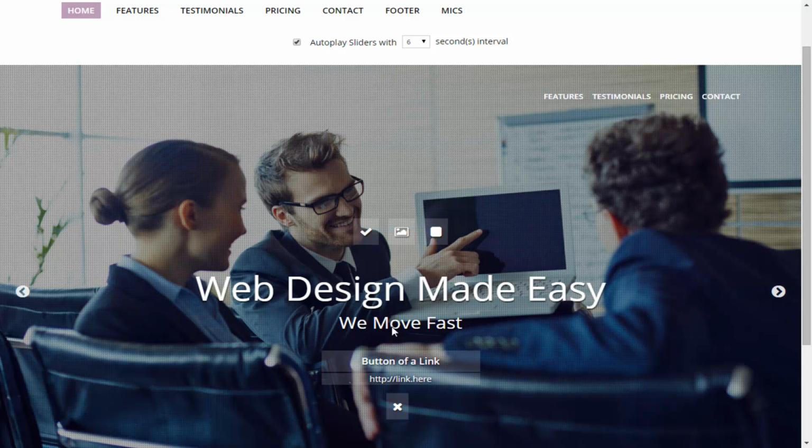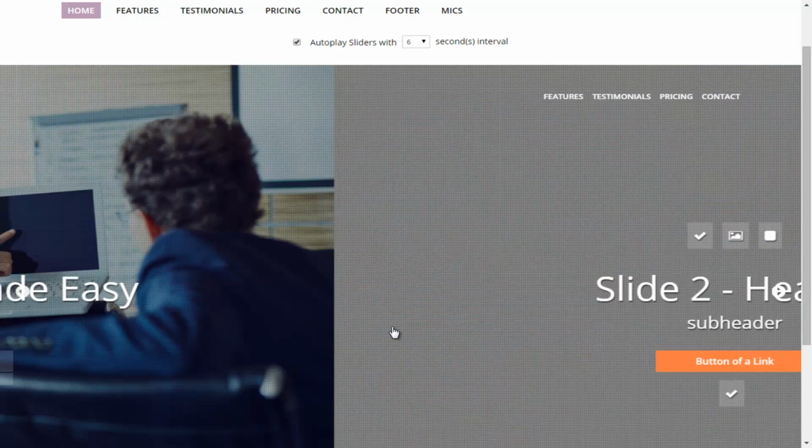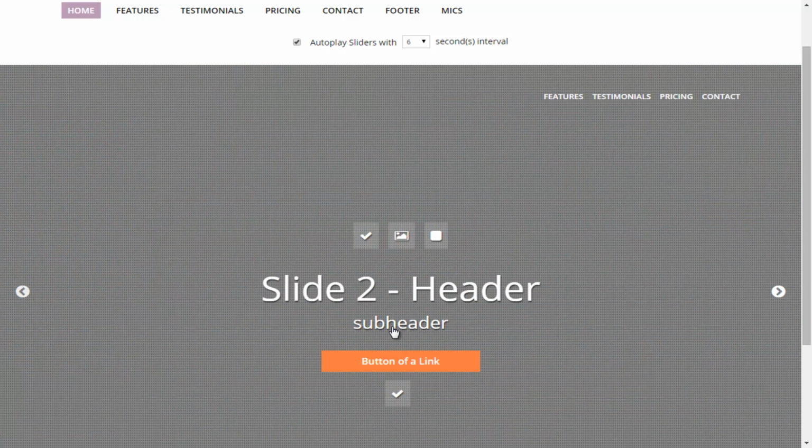And we can now repeat this process for the other slides. So now all we've got to do is go to the second slide and do the same thing. We can decide on whether or not we're going to have the slide. We can decide on whether or not we're going to have the button. We're going to upload an image. We're going to decide on whether or not we want it visible in terms of the filter, and then we're going to write our copy in there. So let's go ahead and do this for the next 4 slides.